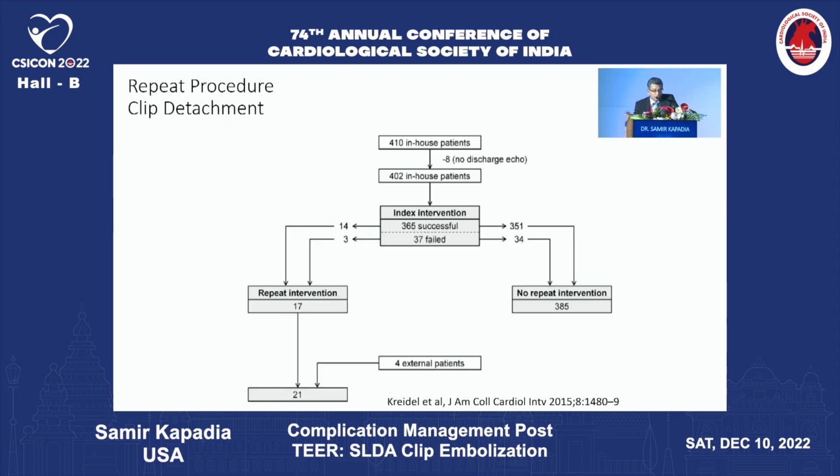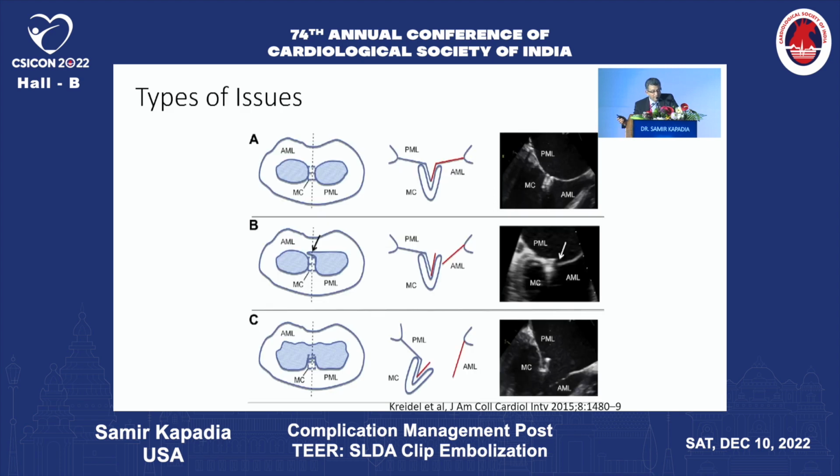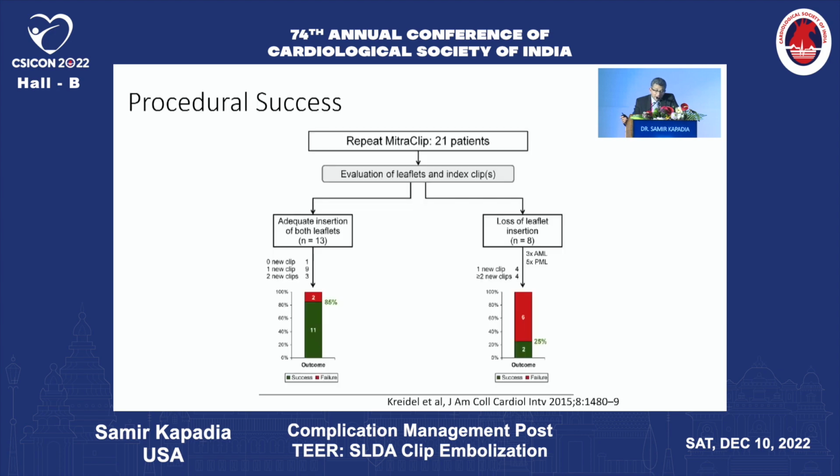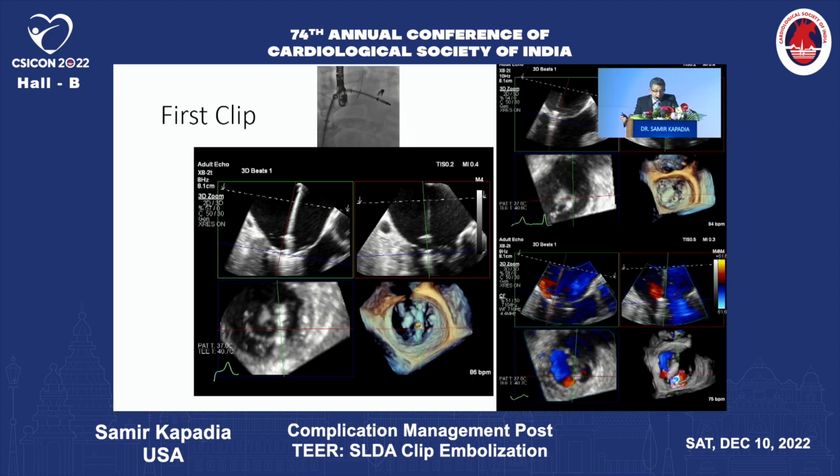So this is the study I was referring to, that you have to distinguish between the tear versus slip of the leaflet, and which leaflet is torn. You can identify by measuring the leaflets before and after to say that the clip is slipped or there is a tear. And if there's a tear, it's more difficult to fix. If it's slipping, it's easier to fix. That said, when it slips, you have to find the leaflet around where it slips to be able to correct it. So here, we found that it was slipped.